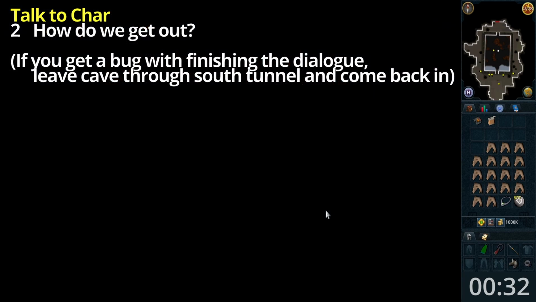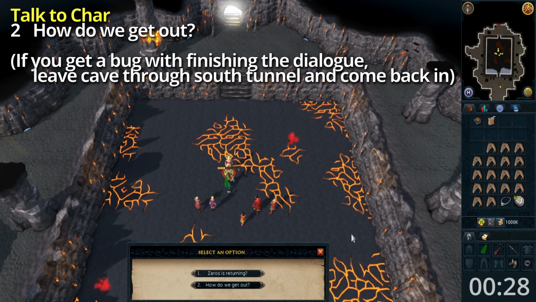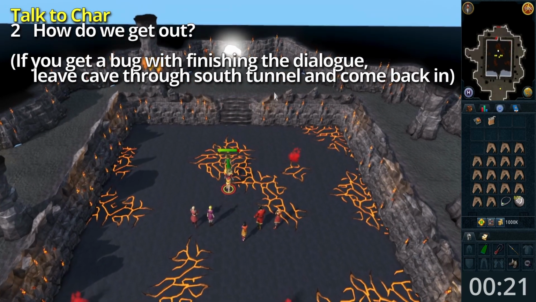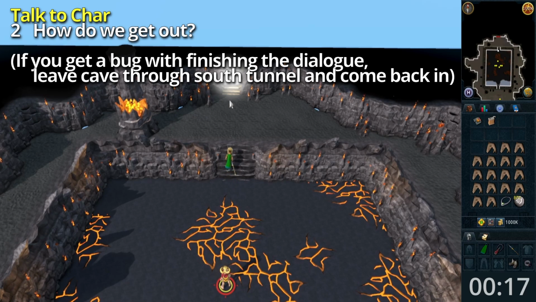After the fight, option 2. If you get into a glitch in the last piece of dialogue, leave the cave through the southern tunnel and come back in for it to trigger again. Exit through the tunnel to the north.